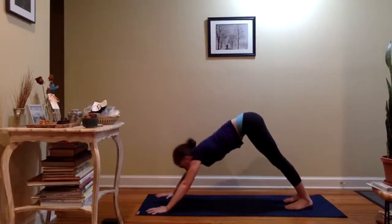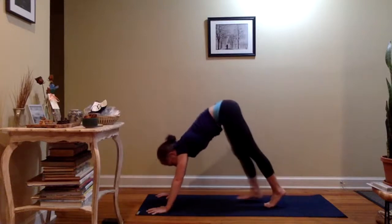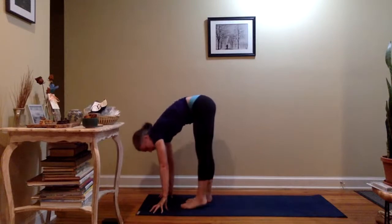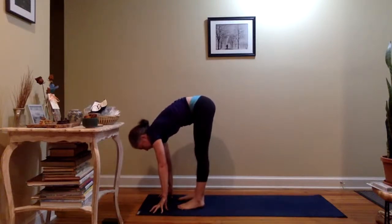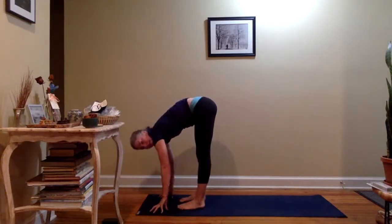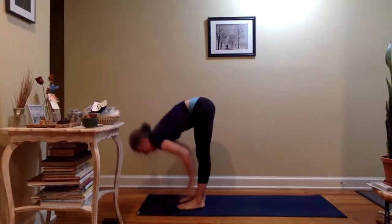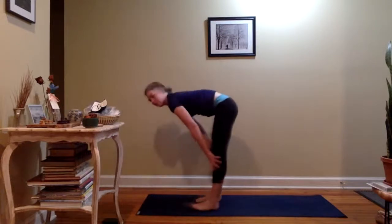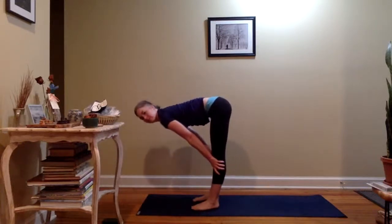Sending your gaze forward, walk your feet to meet your hands, or maybe you tent up to the fingertips to give the hamstrings some space. And then once you get to the top of your mat, on your inhale, halfway lift so you straighten out to a nice L shape, and then shift the weight really far forward into your toes.